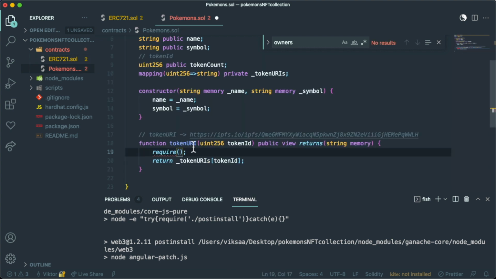Here we can check owners of the token ID, which gets the address of the owner of this NFT, and this needs to not be equal to 0.